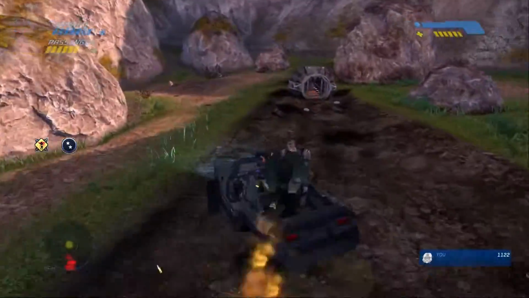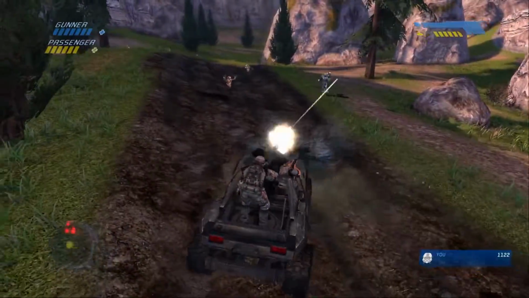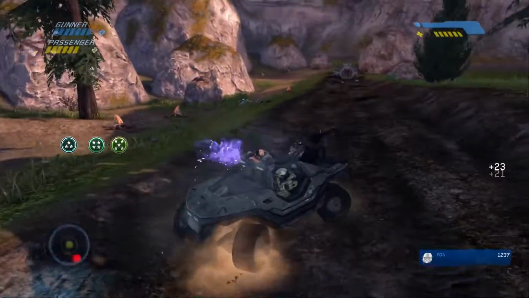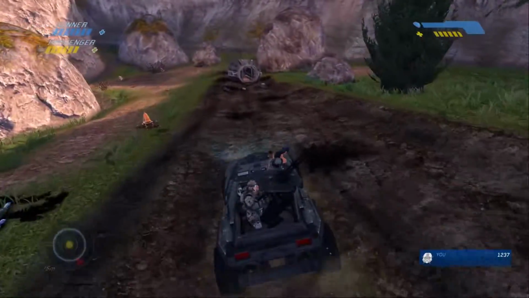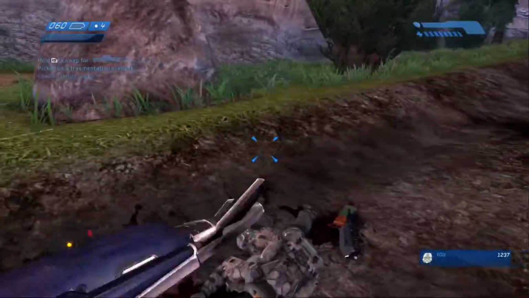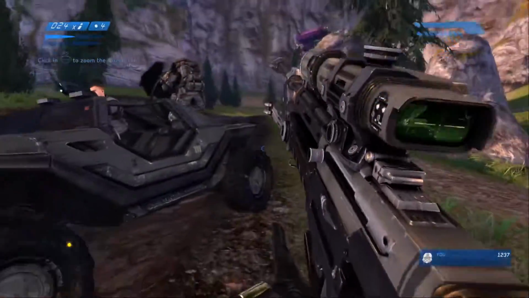So in a moment I will probably stop and pick up one of those health packs. Yeah, that's the thing with this chain gun, it's more of a spray weapon, it's not exactly built for accuracy, so right, I'm just going to jump out, stock up on some health. Oh, there's a sniper rifle. Ho ho ho. Christmas has come early.